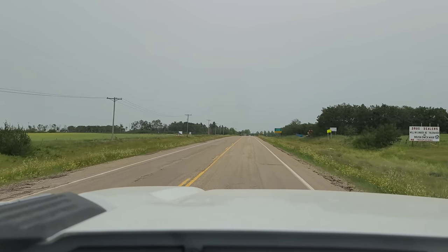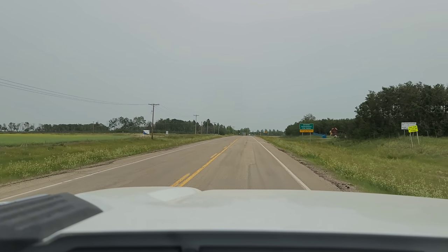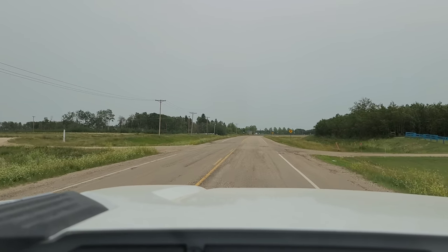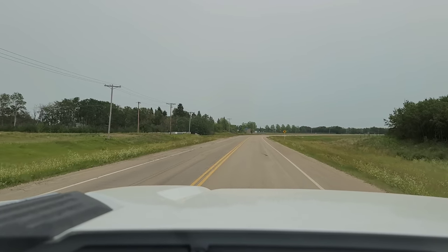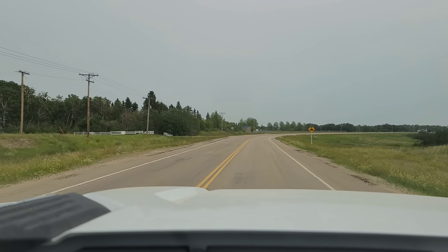So we're gonna go through the Muskoday Reserve. I love the sign to the right. It says, drug dealers will no longer be tolerated. I always laugh at that every time I see it. I'm like, they'll be no longer tolerated, but they were tolerated in the past, I guess, but not anymore. I always laugh. It's the little things in life that keep you going.